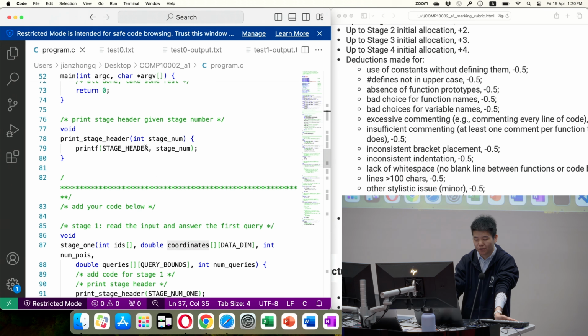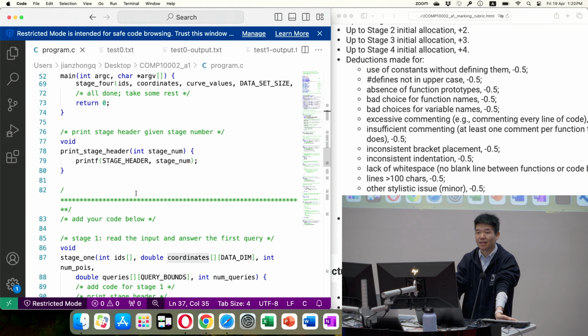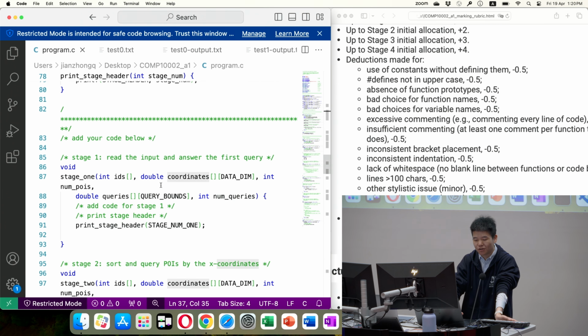You also want to put comments in your code. In here, you pretty much need to follow our standard. What we have done is for every function, we gave you a piece of comment to explain what this function does. That's the minimum that you need to do. If you create more functions, you need to explain them. But in the meantime, you also don't want to overdo it. Don't try to add a comment to explain every line of your code. That doesn't help.